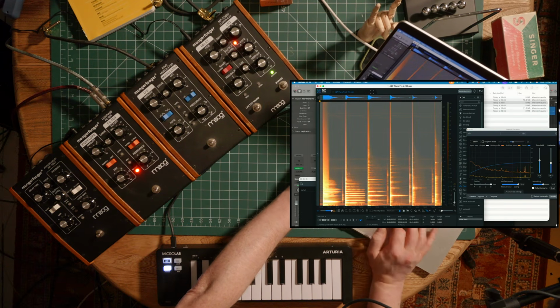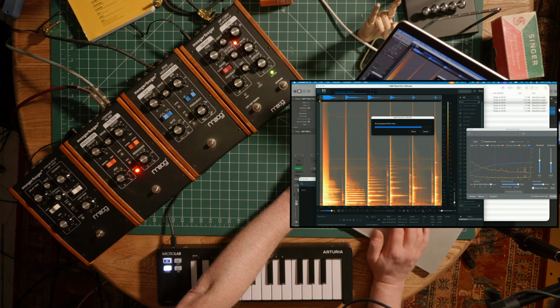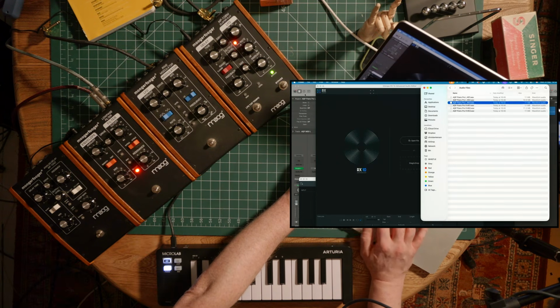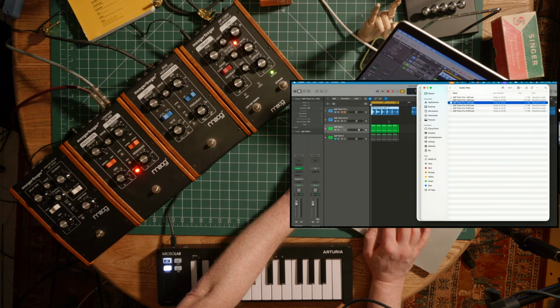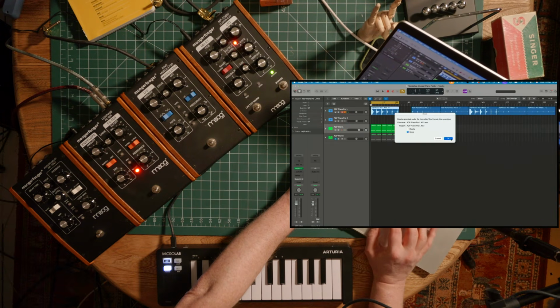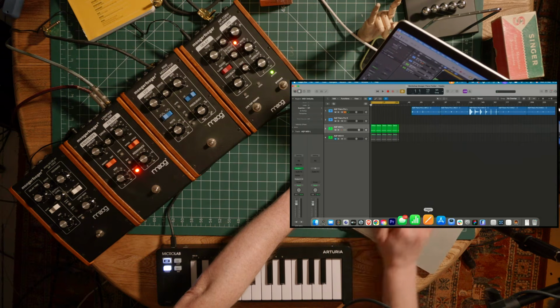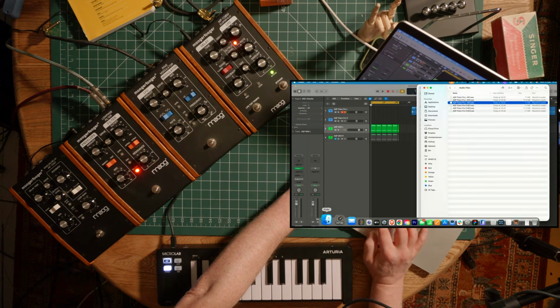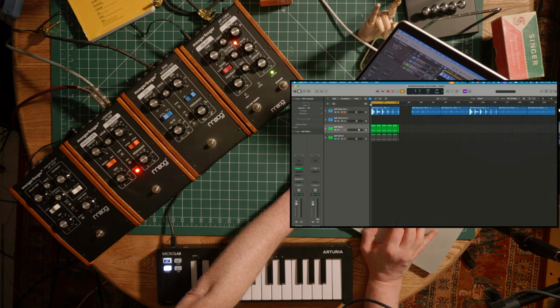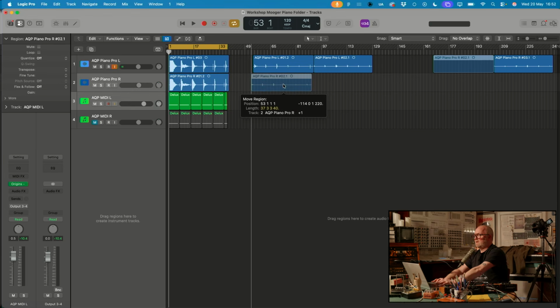Okay, right. Let's just do this one more time. Save. Okay. Keep. Let's just pull that in. For avoidance of doubt that we're pulling in the noise reduced version. Okay, let's just get these all. I think that looks like that pair.